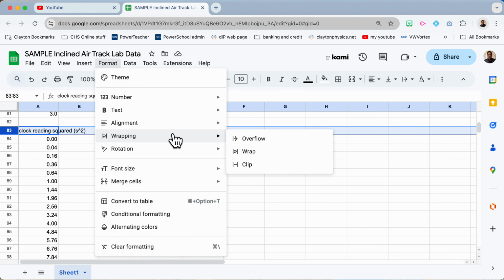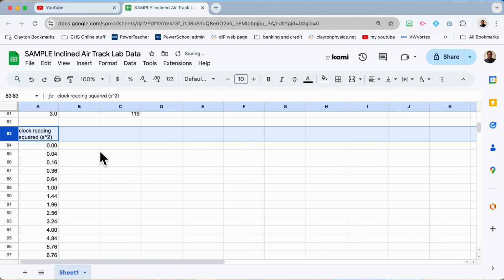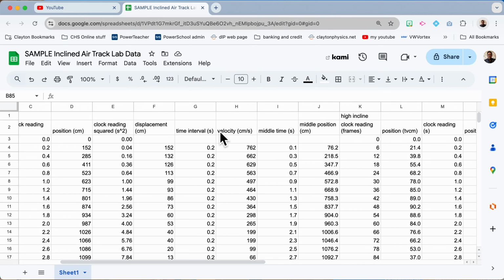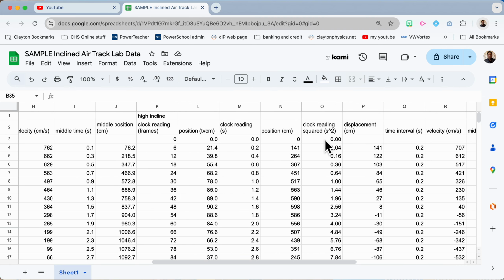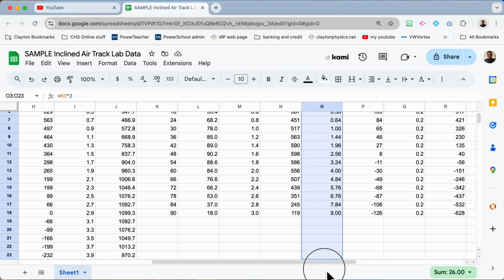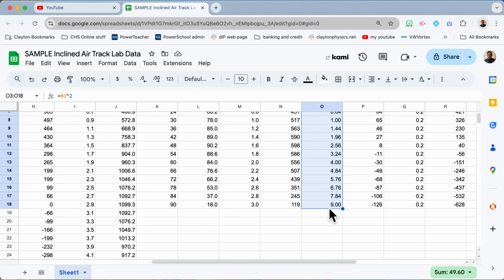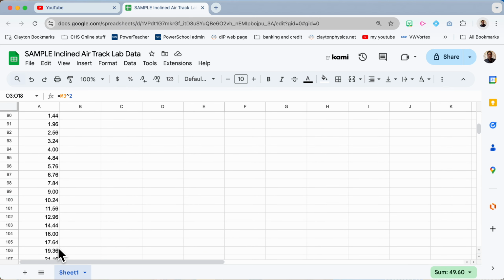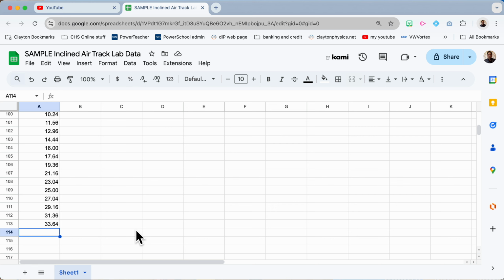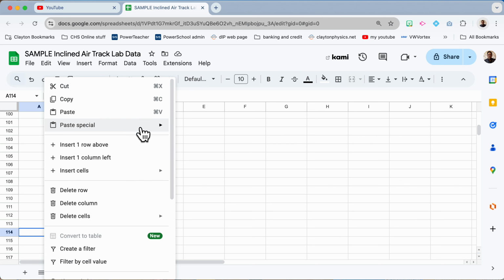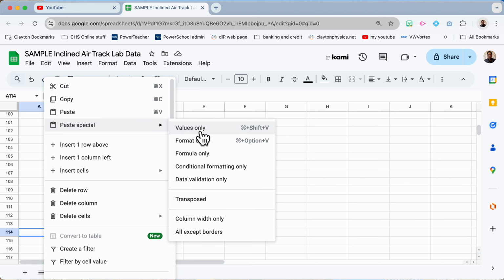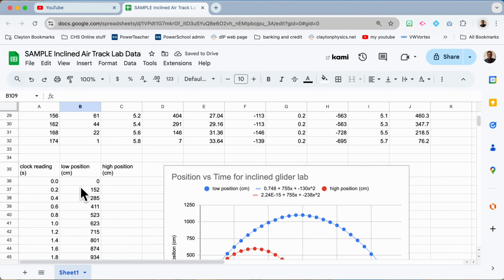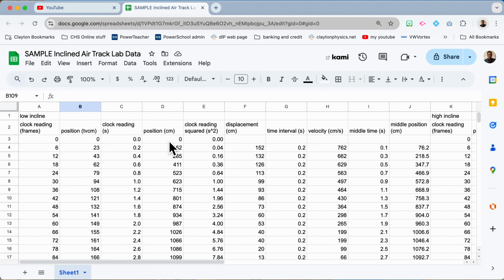Again, let's change that to wrap the text. My high clock reading squared. Then I need my low positions.